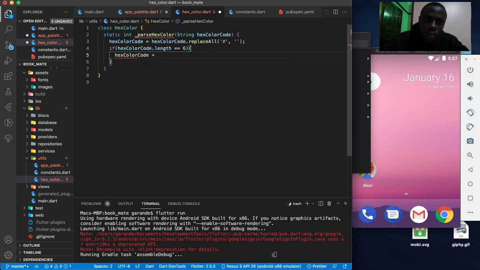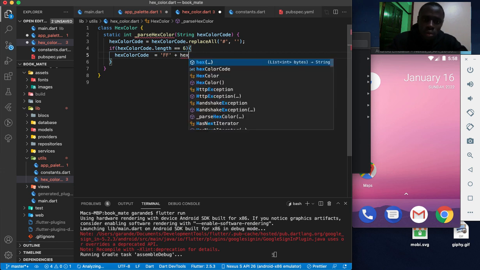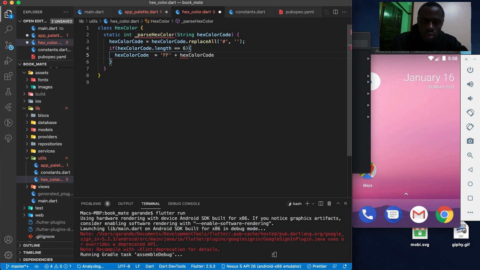We are going to append x to it. Is it prepend? So we are going to prepend f, plus the hex color code itself. Or else we are just going to now pass it.